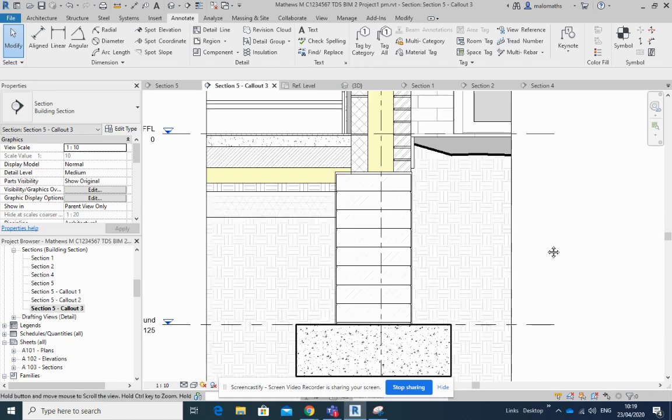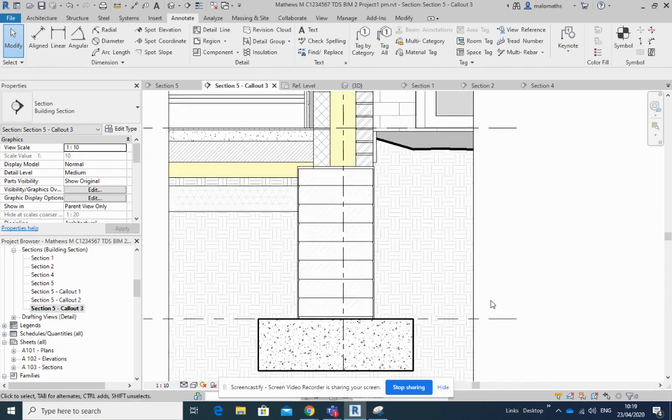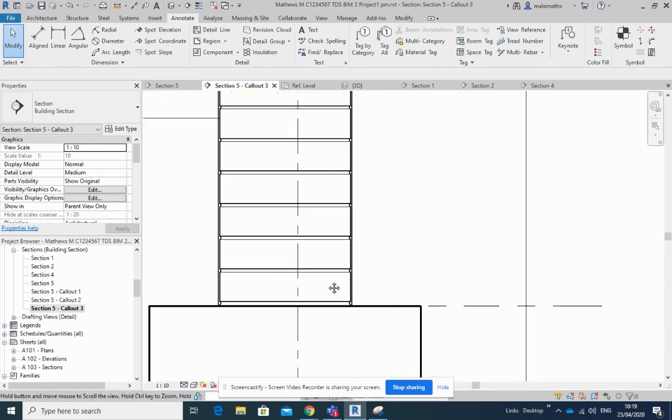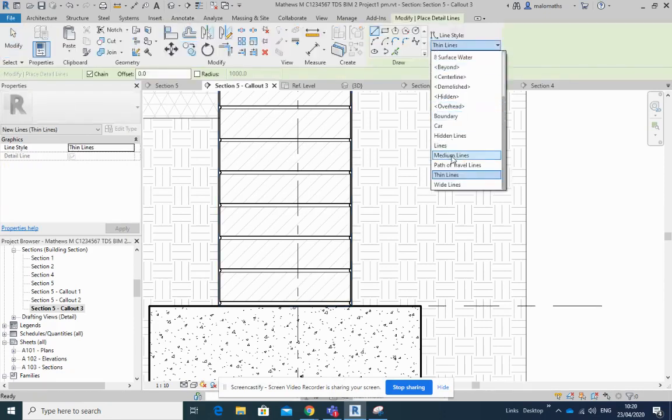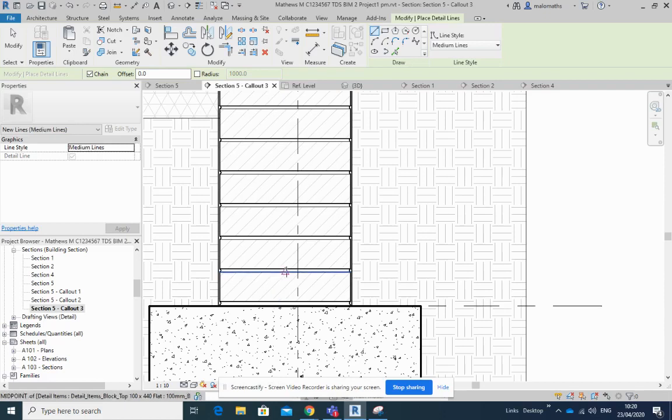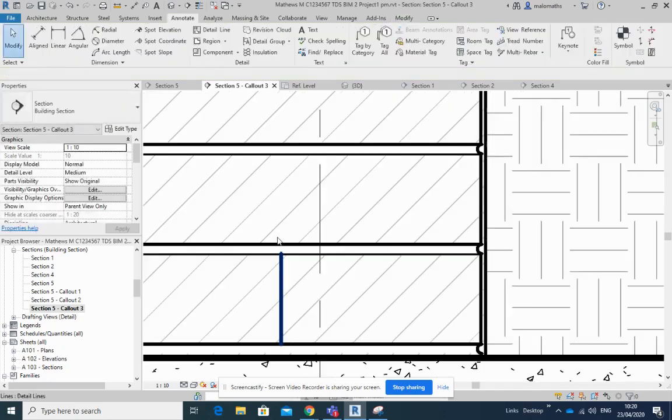Okay, and there'll be a mortar joint across the top up here, which will set off the blockwork and the brickwork there. Now, if I wanted to be absolutely precise about this, what I can do is use a detail line, and again I'll use a medium line here, I think. So let's find the center point of that, and I'm going to offset this.